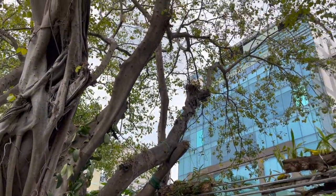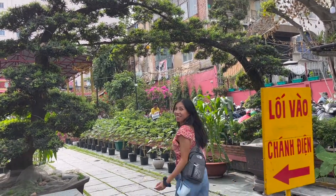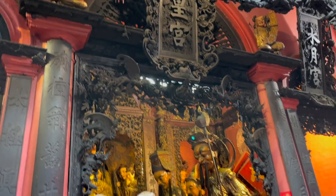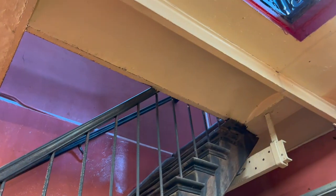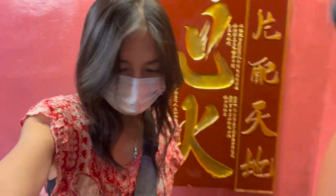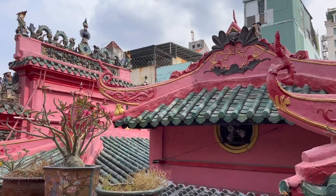I'm so excited to give you this garden tour, but first let's pay a quick respect to the temple. This Chinese Buddhist temple is called Yeokhuang Miu, translated to be Jade Emperor Pagoda. It was built in 1907 by a Chinese immigrant during the French colonial period. It has been restored a few times and is now one of the main tourist attractions in Ho Chi Minh. It is usually required that you take off your shoes when entering a Buddhist temple. As we enter through the French curved railings, we are greeted by this beautiful view.